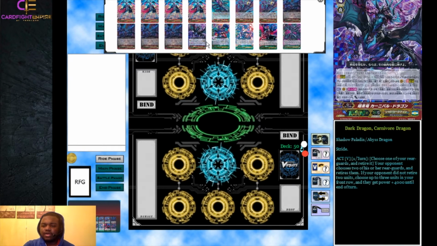Then we have 1 Dark Dragon, Carnivore Dragon. One of my favorite cards in Shadow Paladin. I literally can't say it enough. This card's so useful. So what it does is when you take 1 of your rear guards and retire it, your opponent has to choose 2 of their rear guards and retire them, and then if your opponent did not retire 2 units, choose up to 3 units in your front row, and they get 4,000 power.